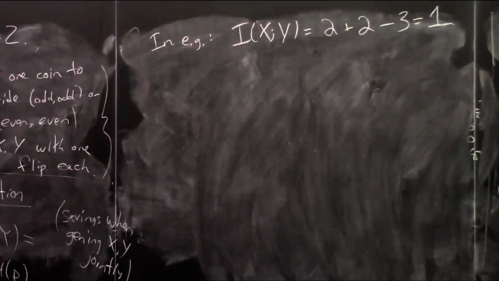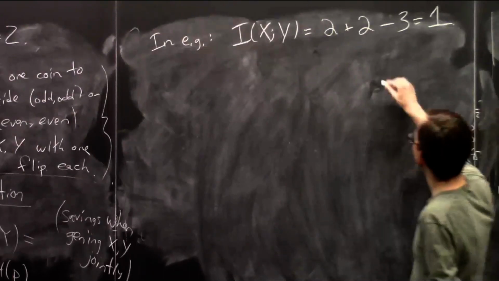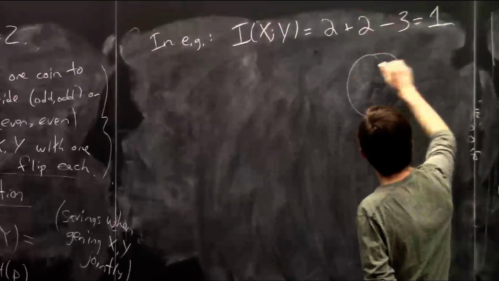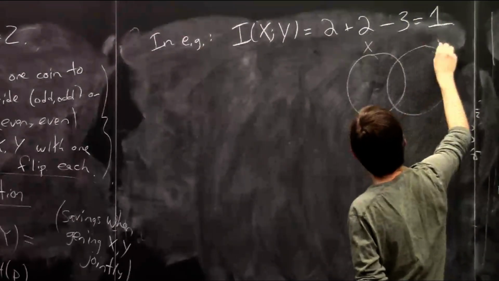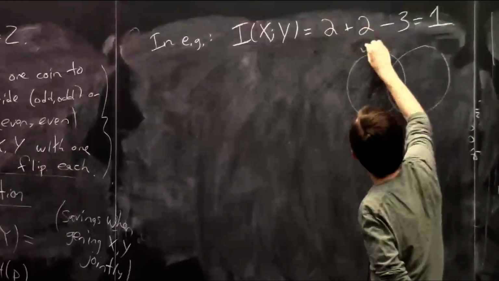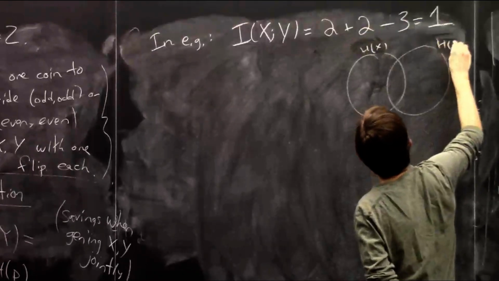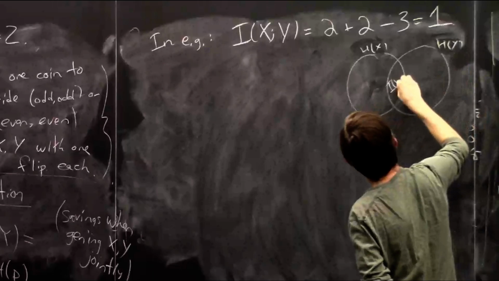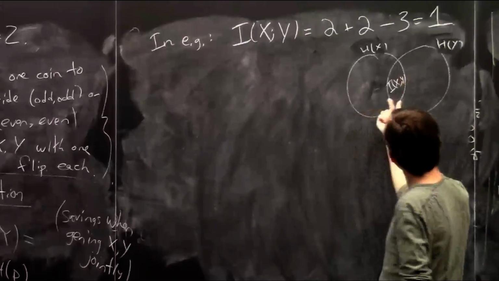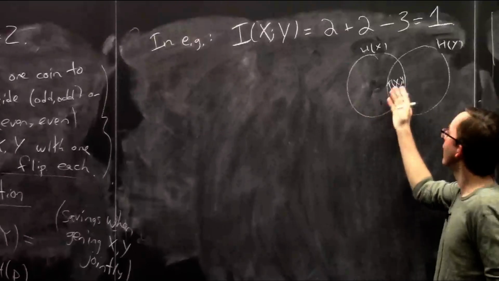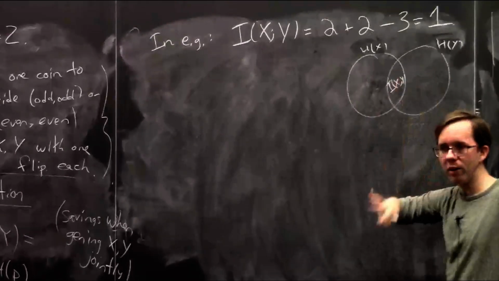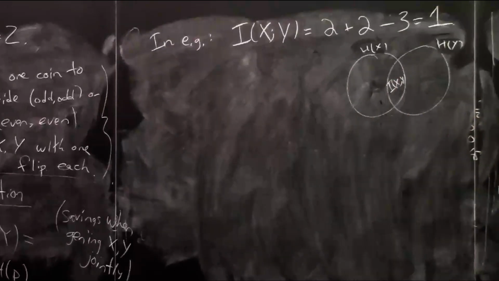The story I have in my mind, and this is a picture you'll see drawn, although it's even less accurate, is that this is x and y, and this is H of x and H of y, and this is the mutual information, kind of like the overlap. You first generate the common part using the mutual information many bits. And then to generate the rest of x and y, you do it separately or independently.